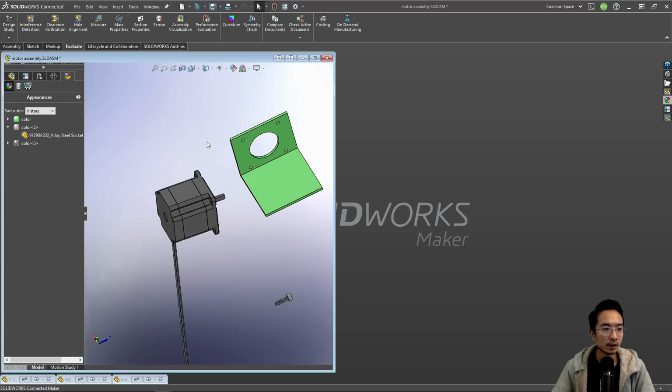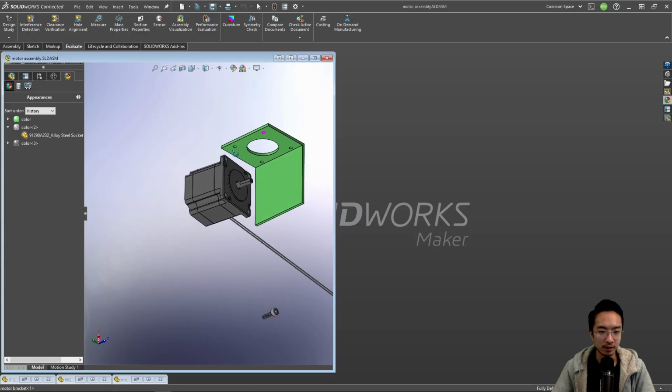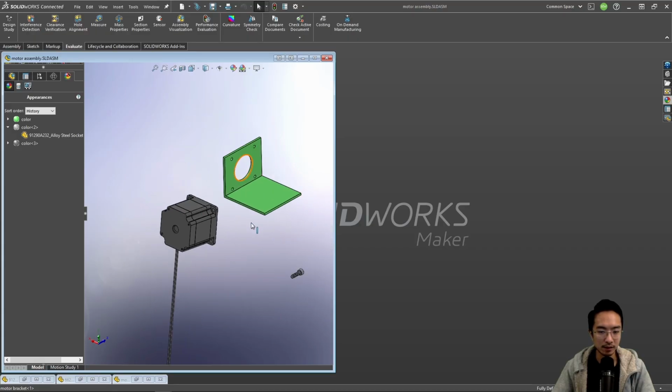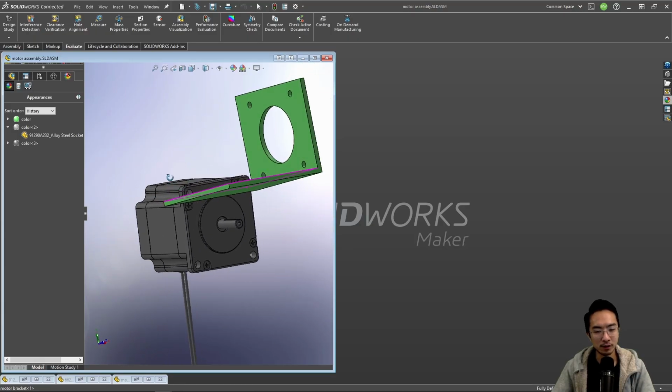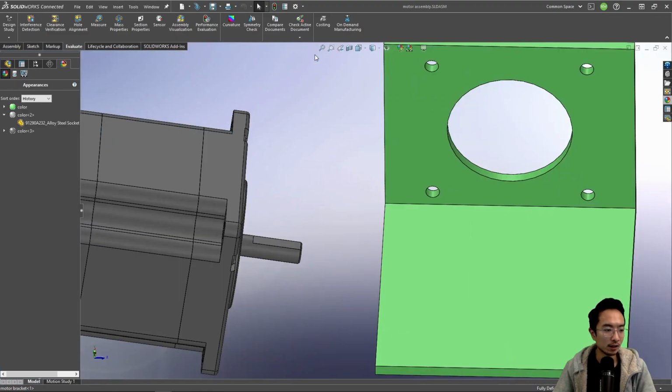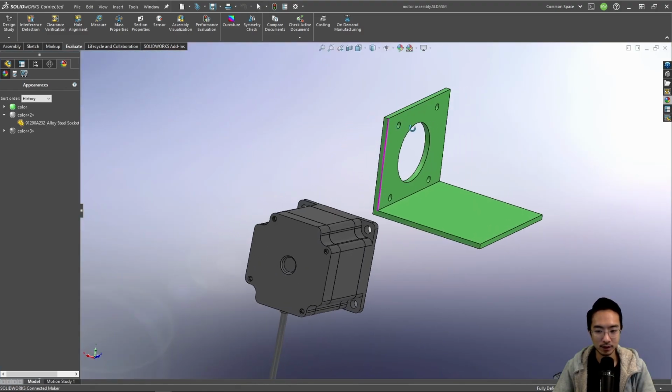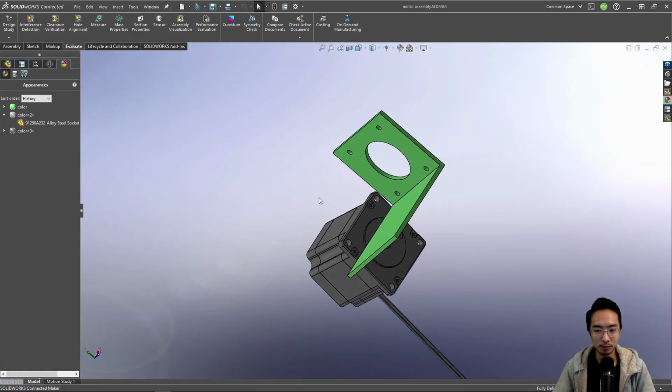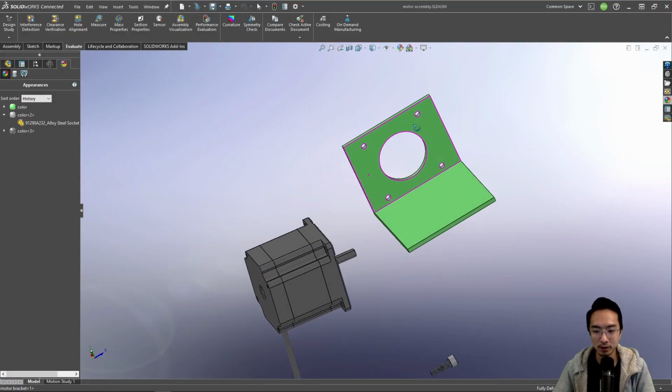Okay, so we won't worry too much about the specifics on how to assemble motors specifically. We'll have another series that talks more about the nitty-gritty details of manufacturing and designing for mechanical parts, but here the main focus is just on using SolidWorks. So I'll go more into details later, and you could comment below if that's something you're interested in too, and I could go into more details.